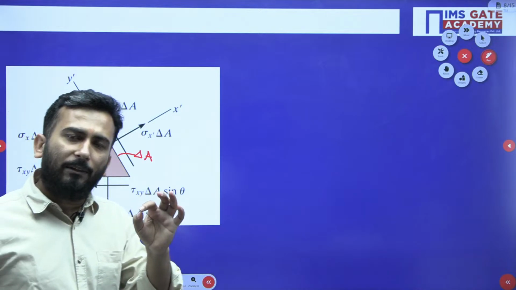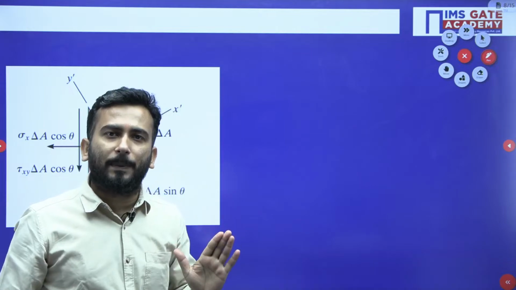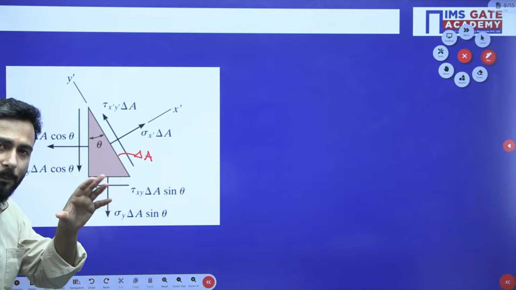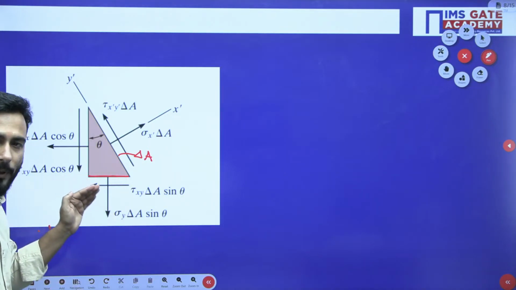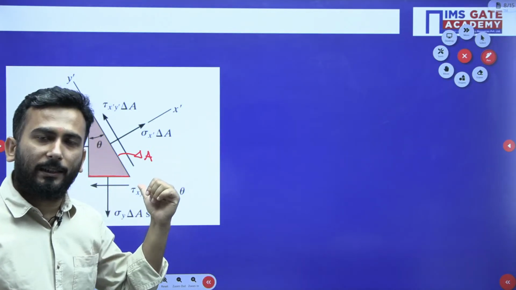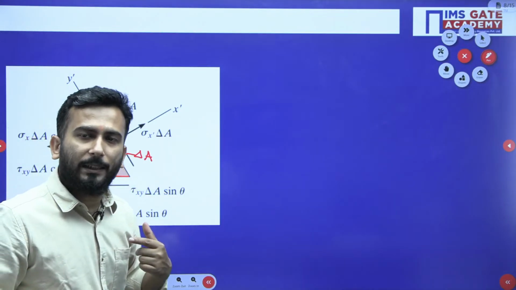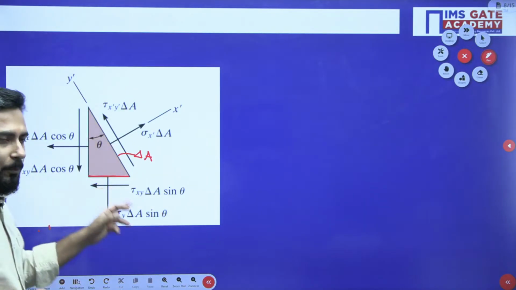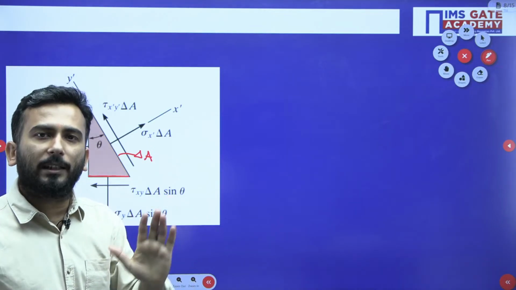That means if I tell you the stress, and if you want to get the force, simply multiply by the respective area. For example, if I tell you that there is some stress on this face, now obviously you are seeing it here as a line, but I have shown you earlier that this was a face. Just for simplicity, we have understood how we are representing this. So see one thing, suppose you know the stress, whatever stress be acting, but if you want to get the force, simply multiply by the respective area.